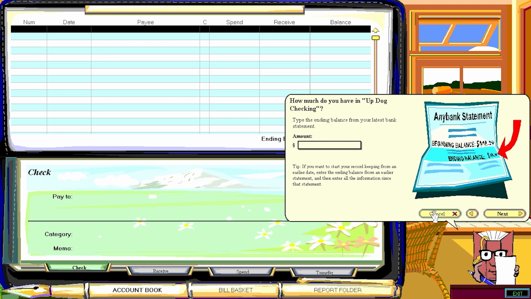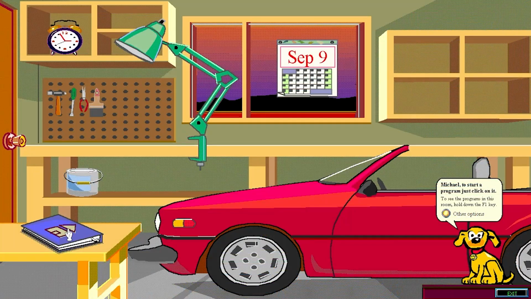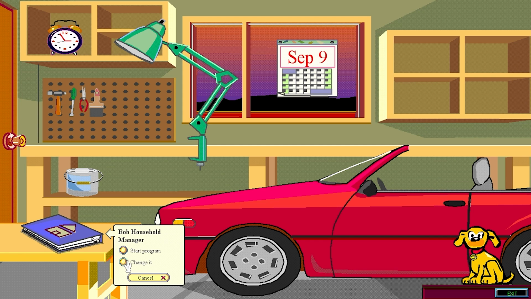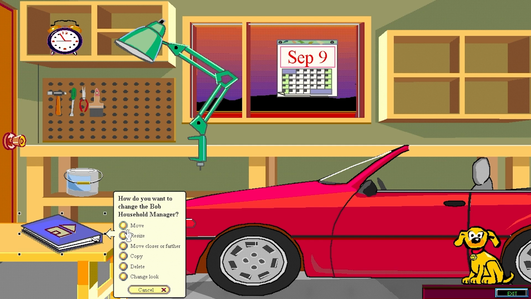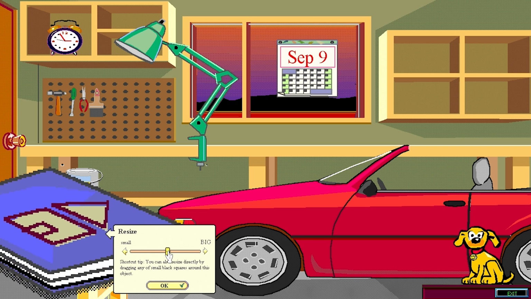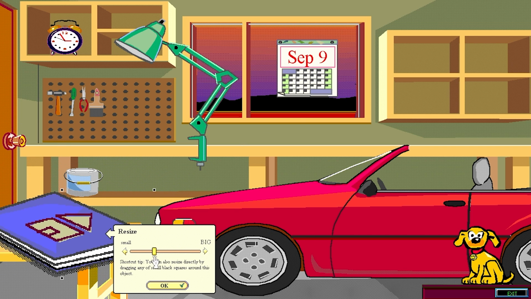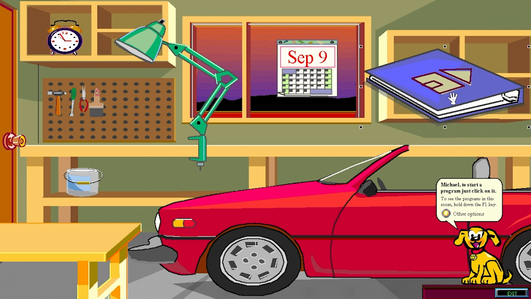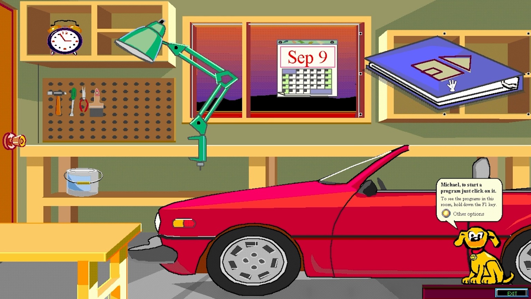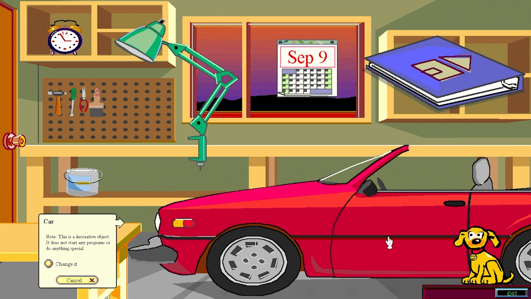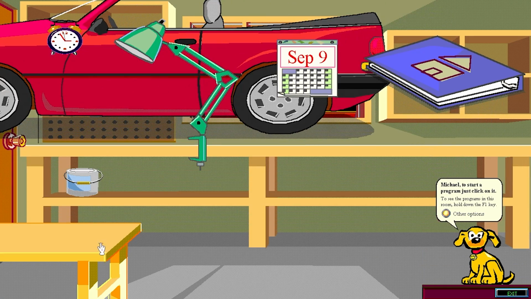There's a lot of customizability in Bob. You can arrange these objects however you want and resize them to your liking. If you use the particular program more often, you might want to make it larger so it can be more accessible. But you can also rearrange objects that are not tied to a program at all, like chairs and tables, which can lead to some pretty crazy layouts.